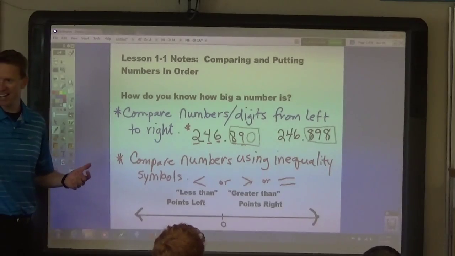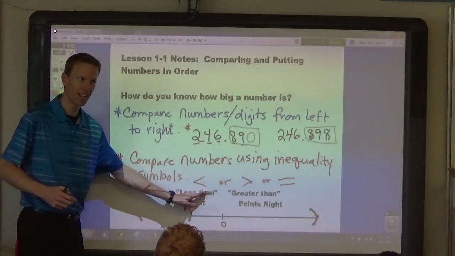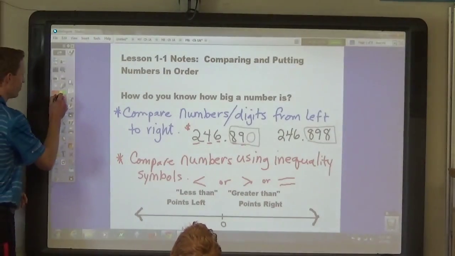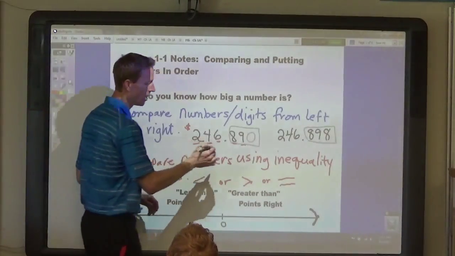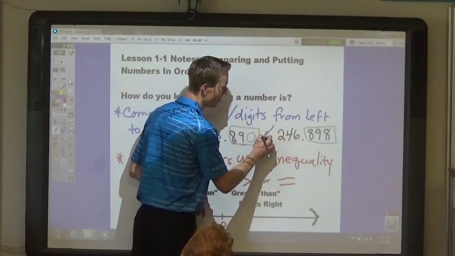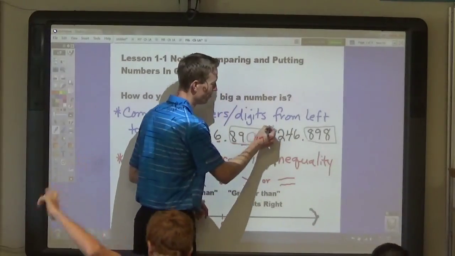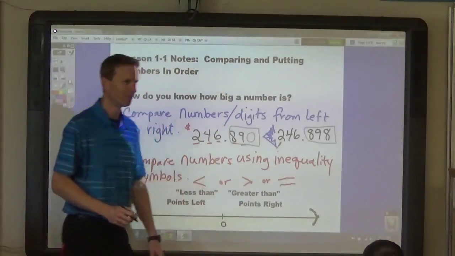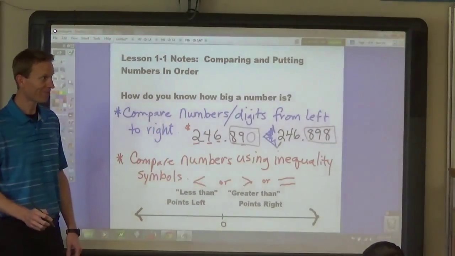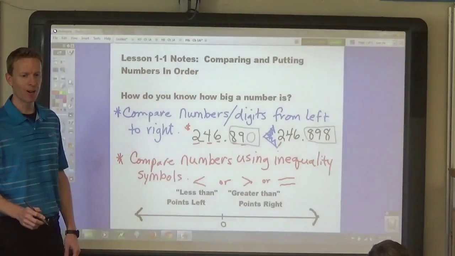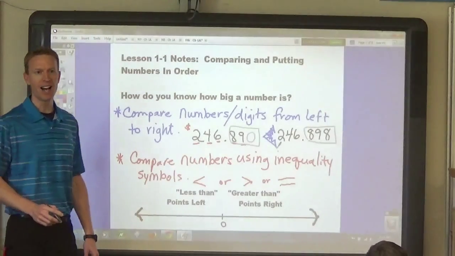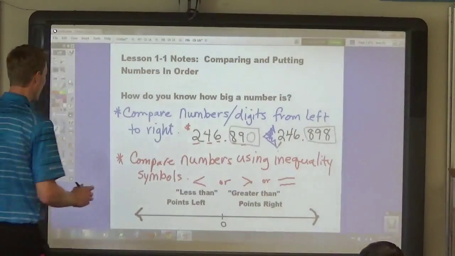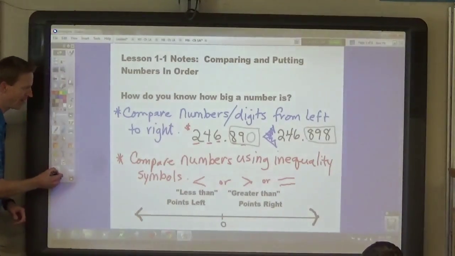To the left, yeah, the less than sign points to the left. All right, now I know that when you're in 2nd grade, you learned that the alligator eats the bigger number, right? I know, because I was your 2nd grade math teacher. The alligator eats the bigger number. But now that you're mature math students, you're going to learn why the alligator eats the bigger number, okay?